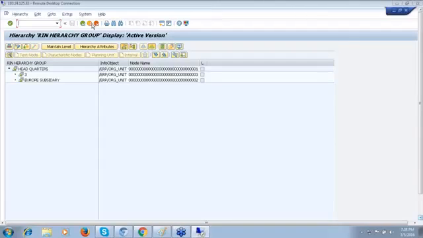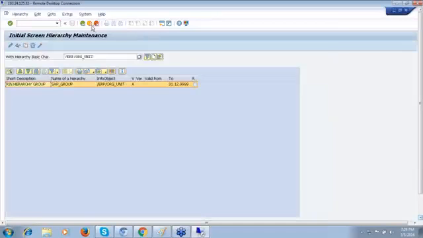First, we configured the planning unit settings in SPRO. We went to financial supply chain management, inside that cash management, inside that liquidity management, and then we started. Then the next step, in order to check if the hierarchy has to be maintained and activated, we went to RSA1. We went to info objects, selected planning unit, and checked the status is active. Then we went to maintain hierarchies and checked the hierarchies. Fine. Now I'm going to hit back and go back to the settings part of it.